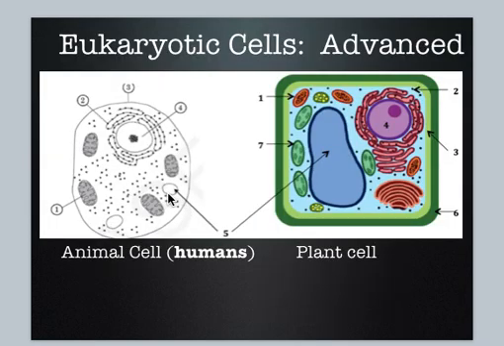The vacuole in our animal cells is small. The vacuole in a plant cell is really big. And you're going to have to learn how to identify the difference between a plant and animal cell. One of the ways you do that is you look for this huge vacuole. Animal cells won't have one.